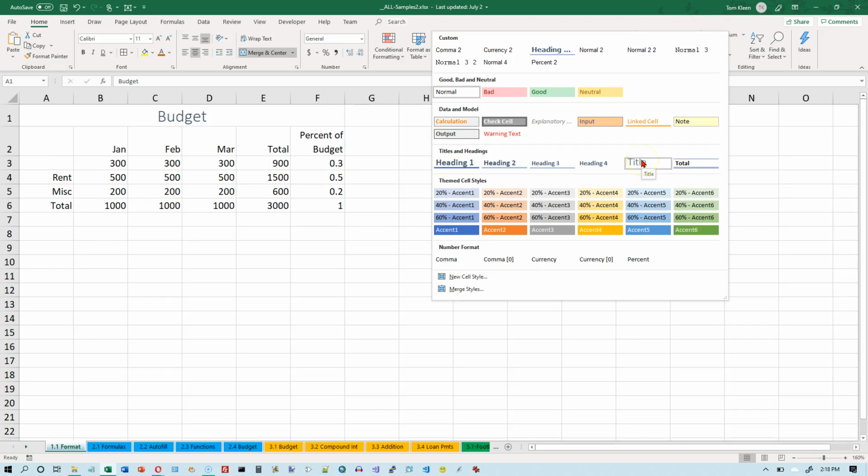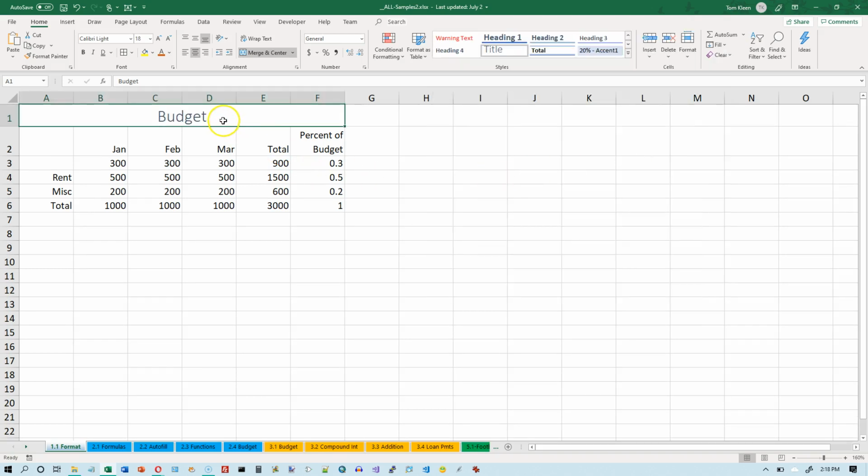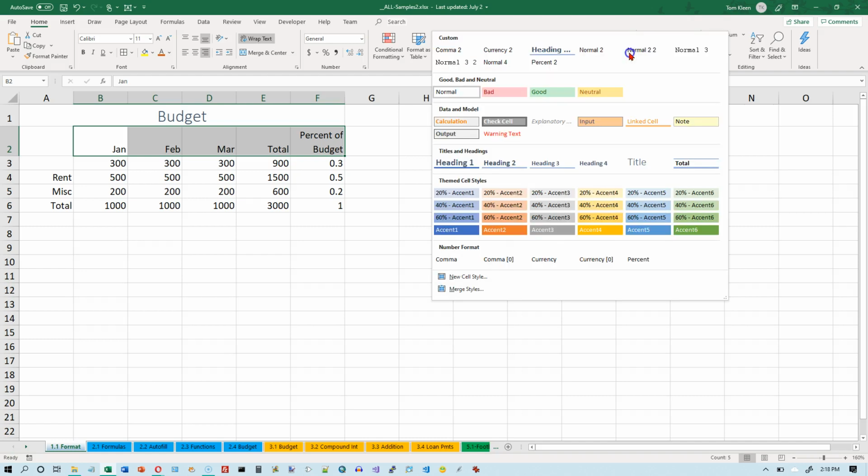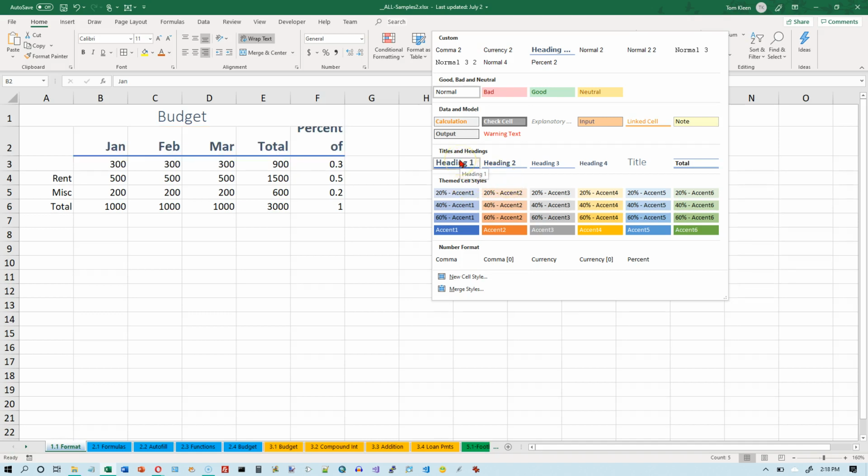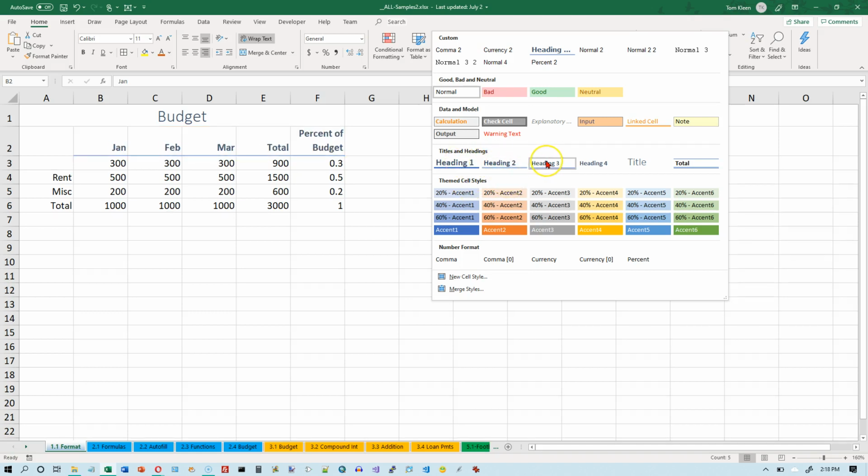Well, I want this to be a title, so I'm going to click on title, and it makes it nice and big, and it changes the font for me, and looks like the way a title should probably look. Probably also want to do that on my column headings, so I'm going to select all of my column headings here in row 2. I'm going to go back up to my styles group, click on the more button here, and pick one of these headings, heading 1, heading 2, or heading 3.